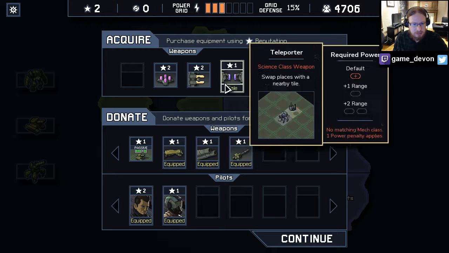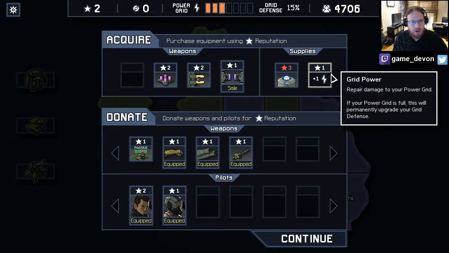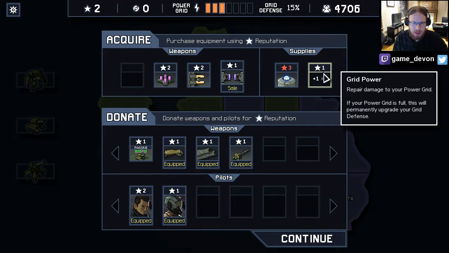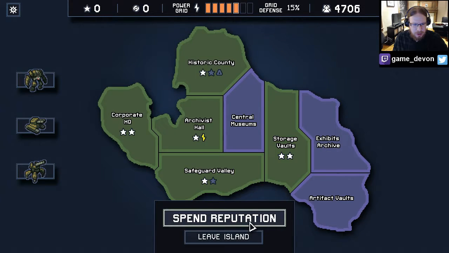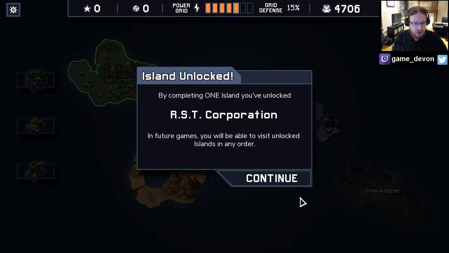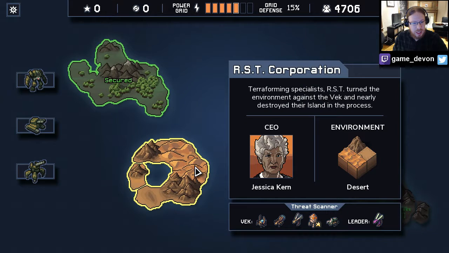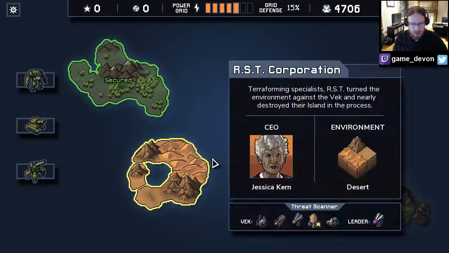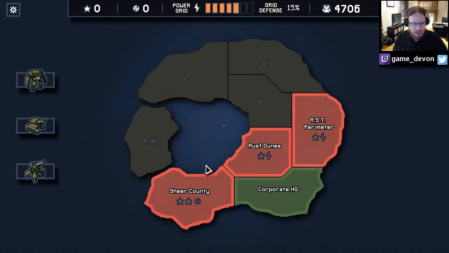Confuse shot. So we can either buy grid power. You know, well, I don't think, like, if I were just trying to win the game, I think grid power would not be my investment. But since we're learning, let's stay alive as long as possible and learn as much as possible. In future games, you will be able to visit unlocked islands in any order. So the next is the desert planet. Looks like we've got foresty, desert, ice, and cybernetic.